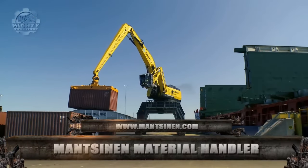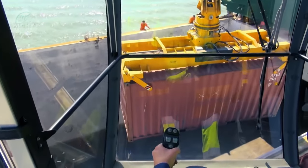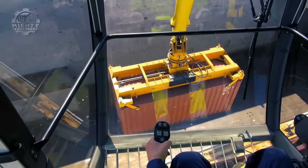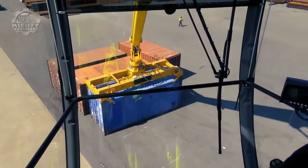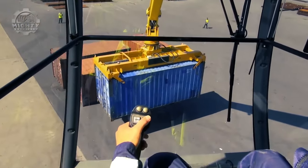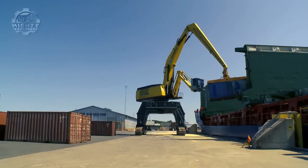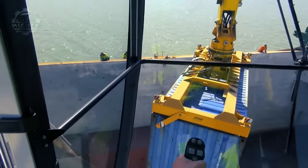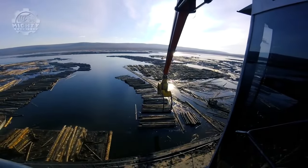The Konecranes Group Limited OY is one of the strongest logistic chains in the world, providing solutions for multiple material handling industries all over the globe. They developed the 200ER material handler. Powered by either a diesel motor or electric engine, this machine has a capacity of up to 45 TEU per hour. The group takes pride in this machine's 35% savings in terms of energy consumption, thus giving out not only quality performance, but also a cost-friendly one.